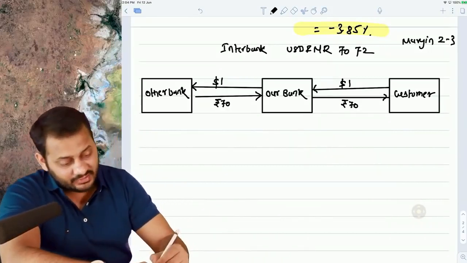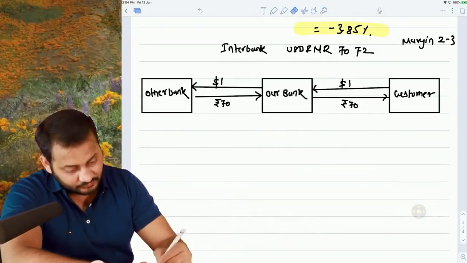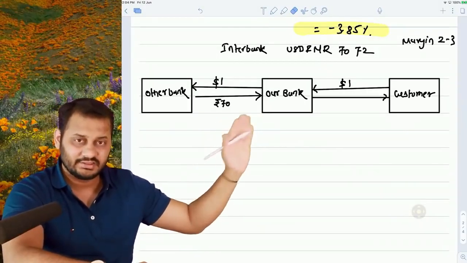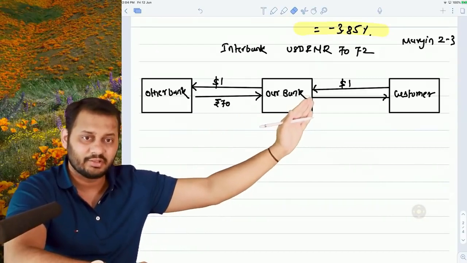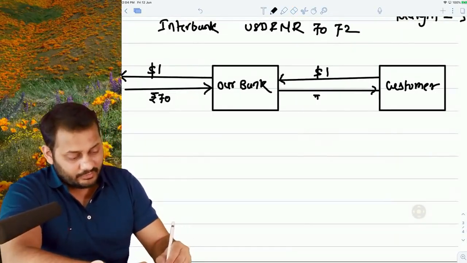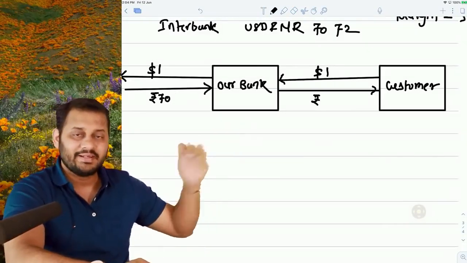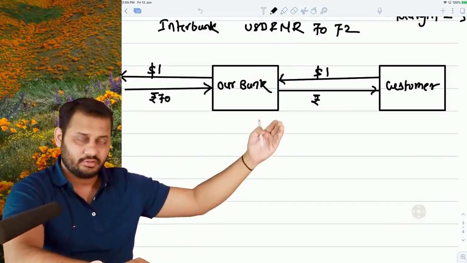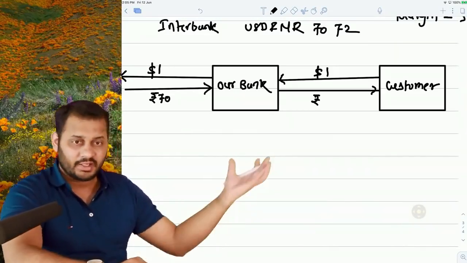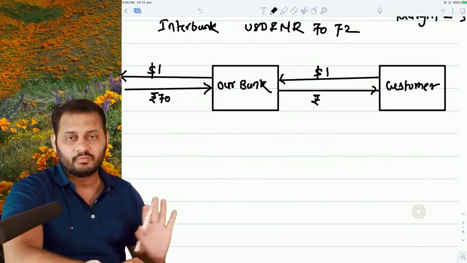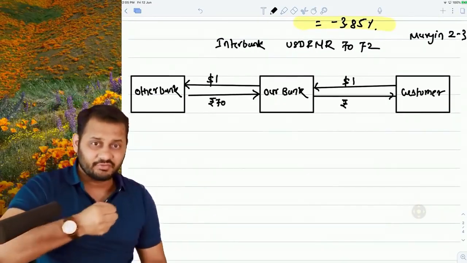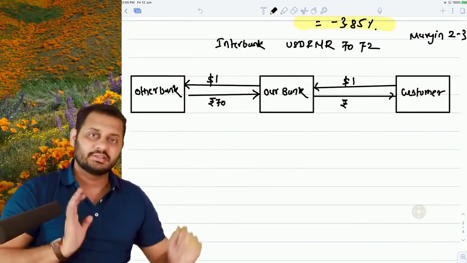Obviously. So at that time, what will happen? Since I'm receiving 70, and I have to make a payment to the customer. If I have to make a payment in rupees, you can clearly see the rupee is flowing out, but the margin is always a profit of the bank. Margin should come in. Rupees is going out. So margin is cash inflow. This bid rate is cash outflow.